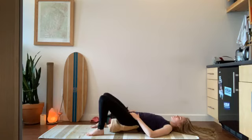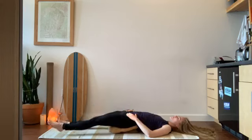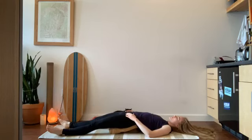If you feel really happy here, stay. If you want to add on a little bit more, you can let the legs grow long, creating kind of a banana shape with the body. We're going to stay here for 10 more breaths. I'll leave you in stillness to have your own experience, remembering to make sure you feel very comfortable and supported.